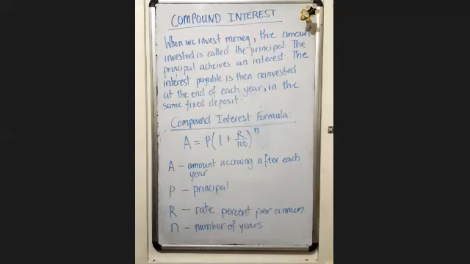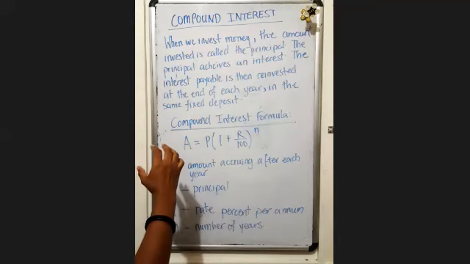So if you invest $5,000 at a rate of, let's say, 5% for 3 years, you work out how much interest you would receive at the end of that entire period. Now, compound interest is when we invest money, the amount invested is called the principal, just like in simple interest. The principal achieves an interest, and the interest is payable and reinvested on the previous principal.